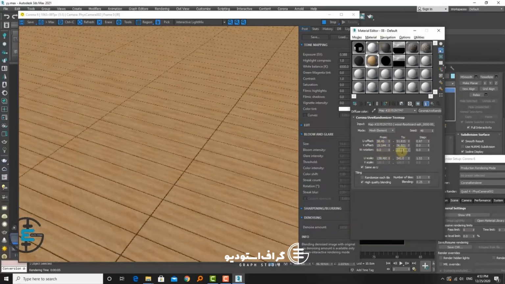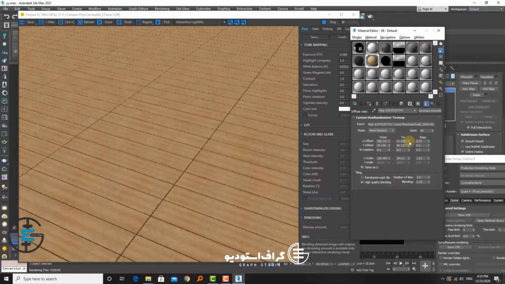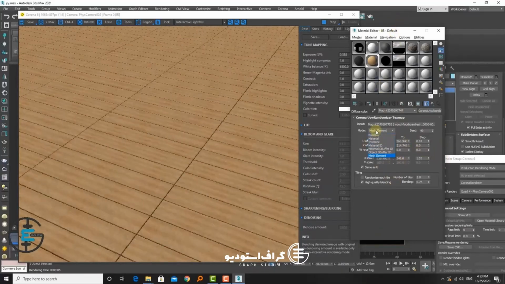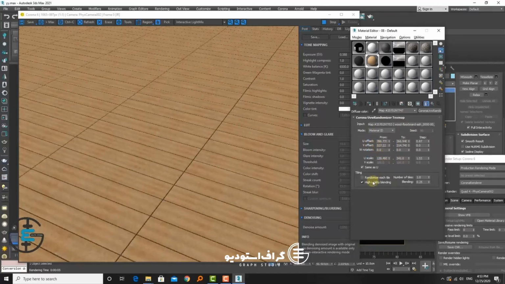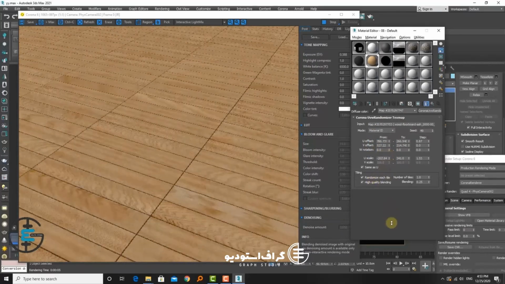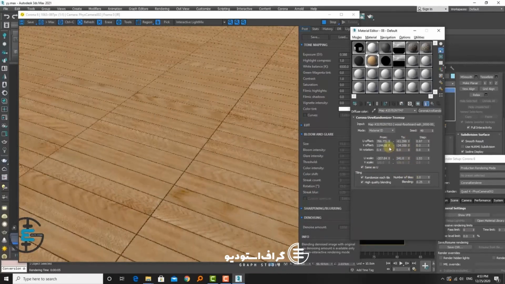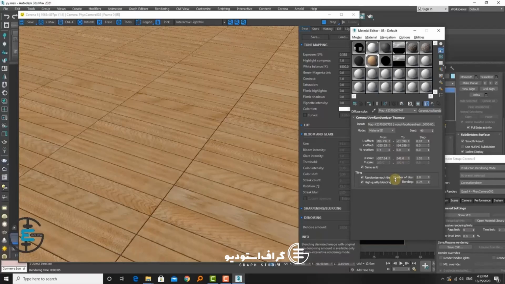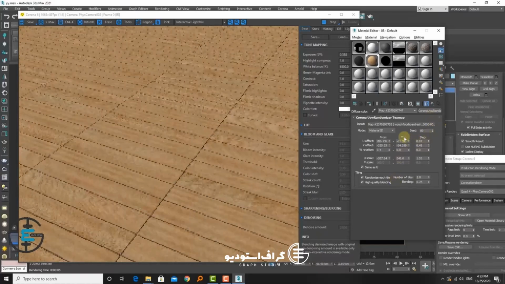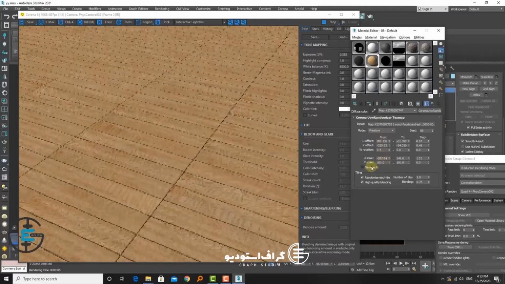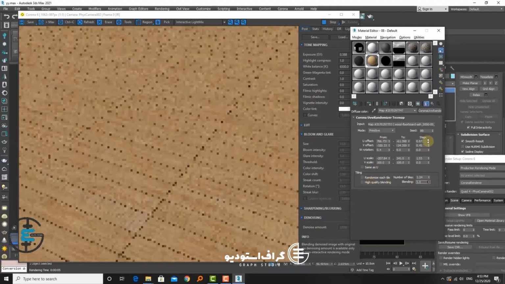And similarly, we said you can create a random effect in your distribution. In the past, we used to do this with UVW randomizer and object randomization, which was a separate script. Now, all of them are built in here. Corona UVW randomizer, random UVW control. Okay, that's done. The next map we want to learn is the Corona UVW randomizer map. Well, kids, I'll now take this into Corona UVW randomizer.